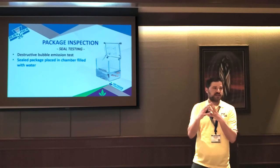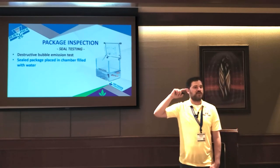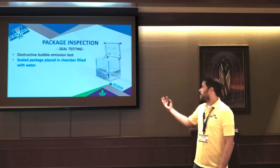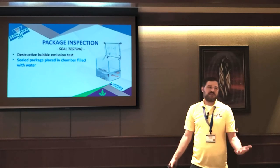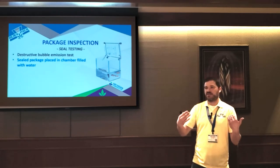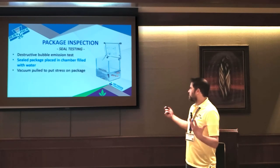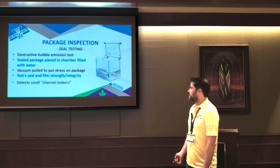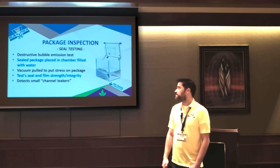But a common thing is that in your seal tooling, you might have a tiny fragment. And then when the seal jaws come together, that creates what we call a channel leaker. If you put it in a machine like this, you're going to see a stream of bubbles come out of it. And this is something that you would never get with a visual inspection. So we typically recommend having these on the end of your line, and then you just set a timer where every 5, 10, 15 minutes, some interval, you're doing a destructive test where you're throwing one of these in the chamber. Like I said, it just pulls an extreme vacuum to put a stress on it. It tests the film strength and integrity. But the channel leaker is the big thing that it detects, because that's something that you would never see visually.